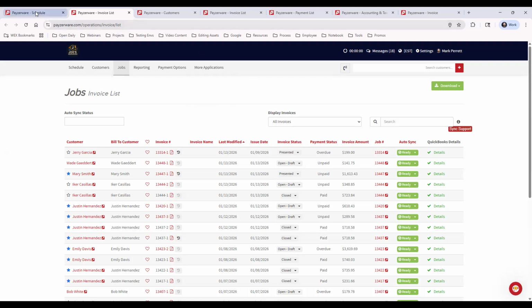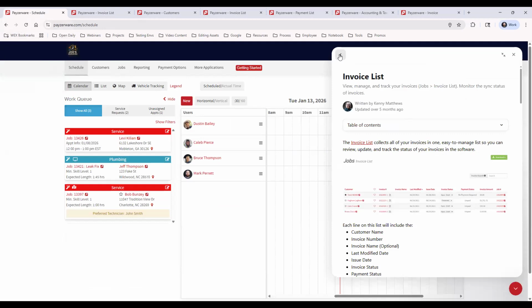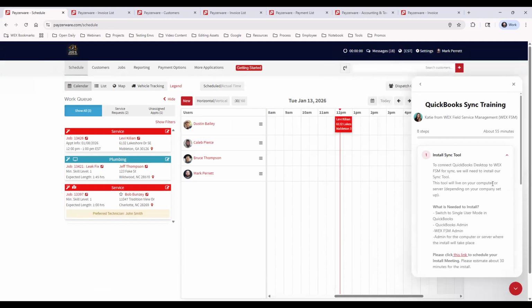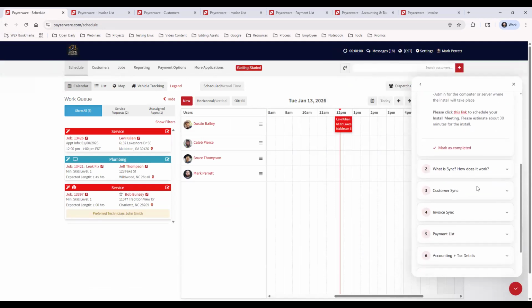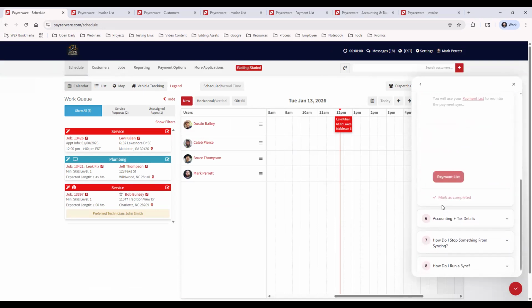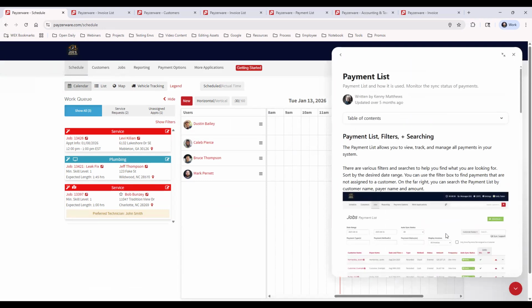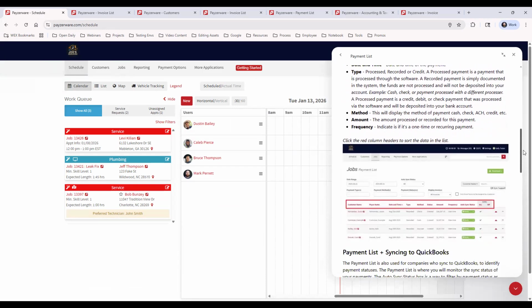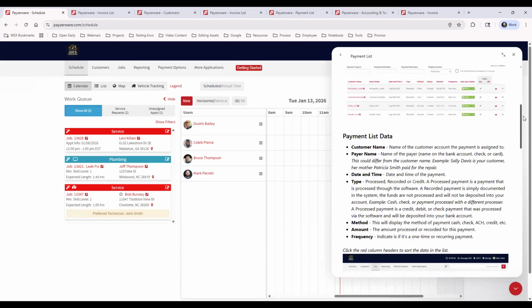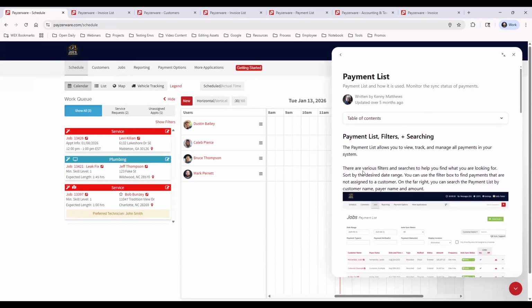Let's go back. And then in this QuickBooks Sync training, we also have the payment list. So we have a video here for you to watch, but let's click on payment list. Each of these bring you to an article that teaches you really anything you would need to know about the payment list, but we will go ahead and just go from the software.